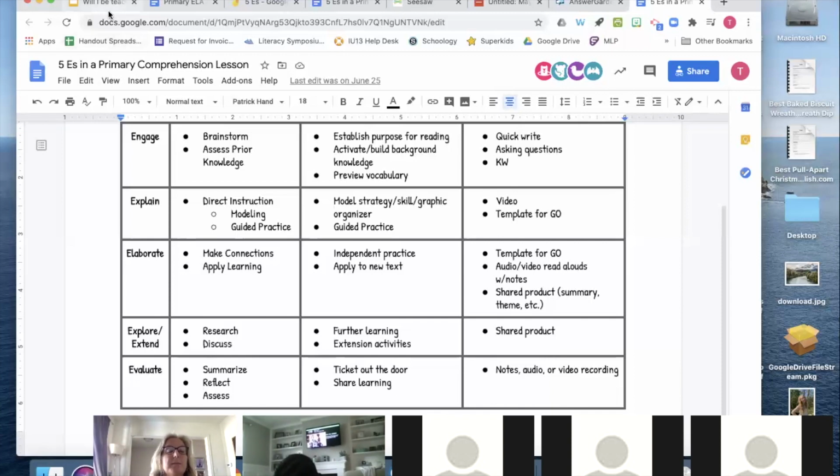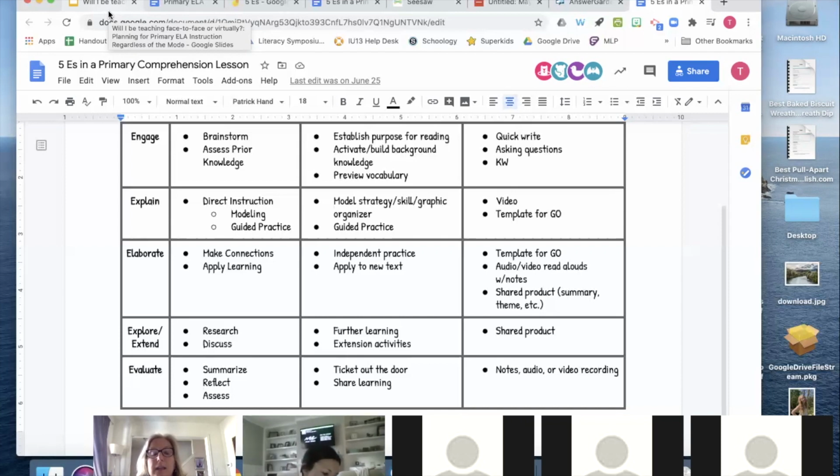So the important thing, as you're planning for any environment, is that good planning is good planning, right? We all have to think about our learning goals and what we want our students to learn, and think about these 5 E's and how we can utilize good practice that we already have been doing, and how that might look in a virtual environment, if that's the environment that we are teaching in.